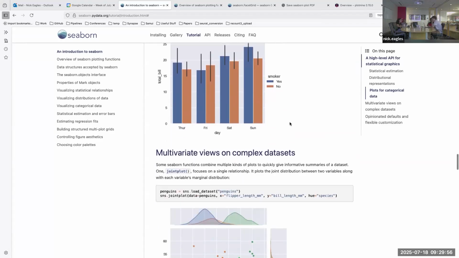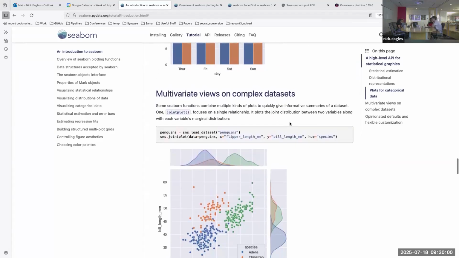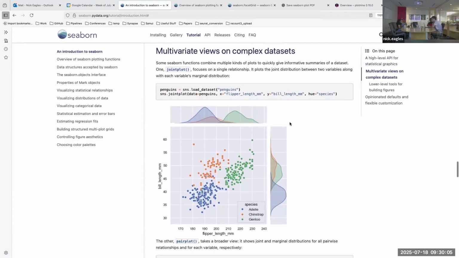Yeah, so bar plots, they also have, I guess we can go through just to give an introduction about other types of more complicated plots without going into too much detail. They have this joint plot function, right? So this is like a scatter. We have a scatter plot, and then we have basically a kernel density estimate plot for each variable across both the X and Y variables, if that makes sense.